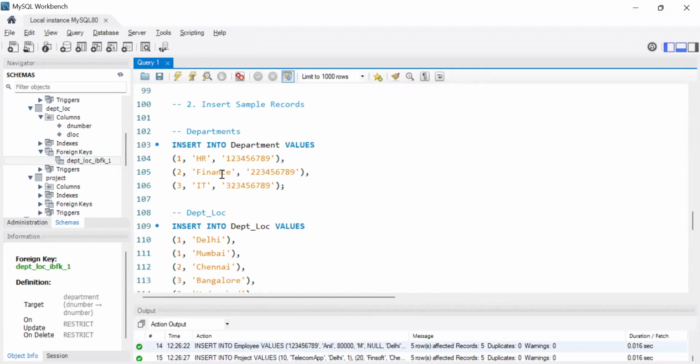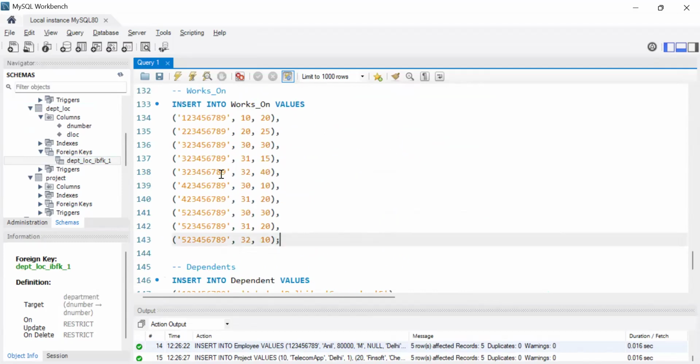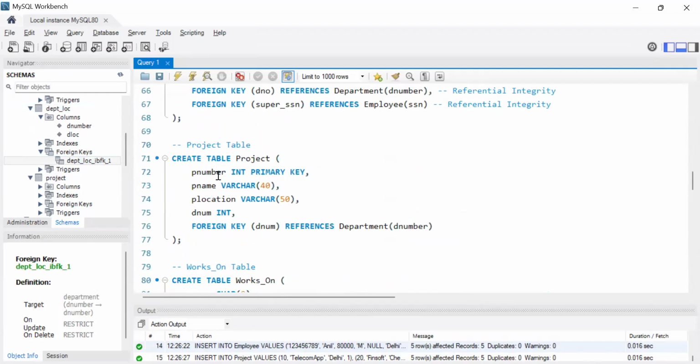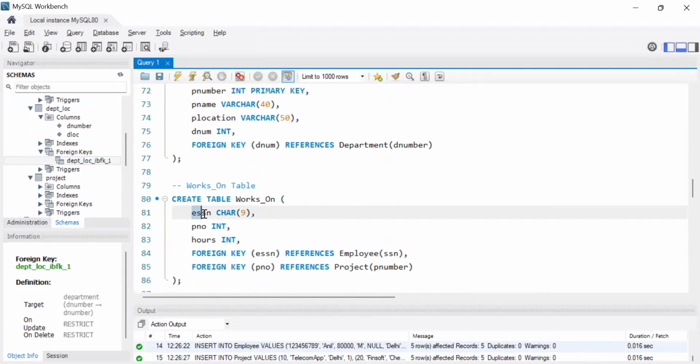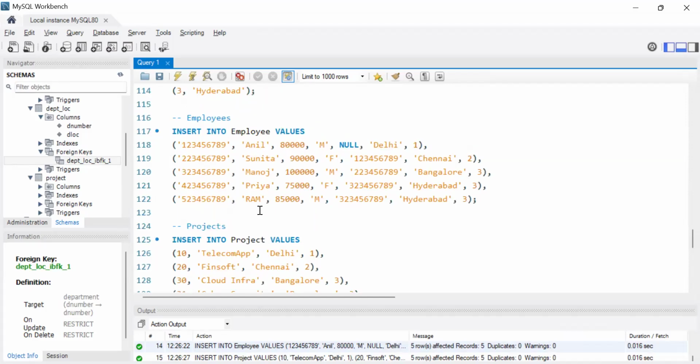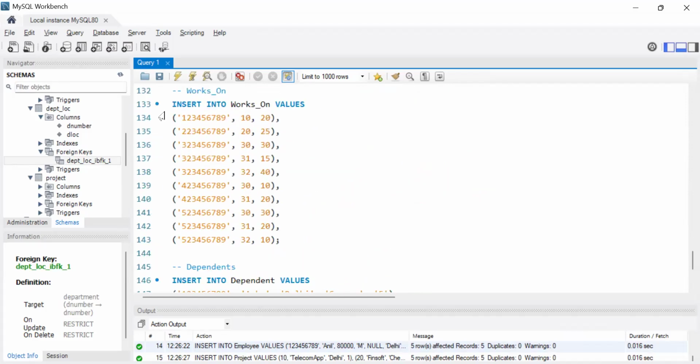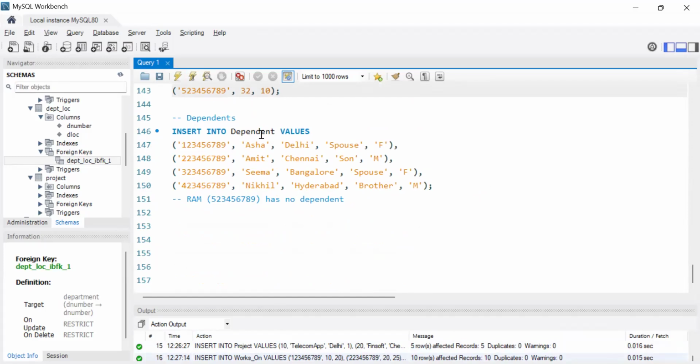Based on the created works on table, you can see here employee SSN, project number, and hours, and you are connecting these tables, meaning a total of three tables will be there: this table, the employee table, and the project table. This is how we have connected these three tables. So now I'm going to insert these three values with respect to the attributes. Now the values are inserted. Now we have to create the weak entity dependent table.